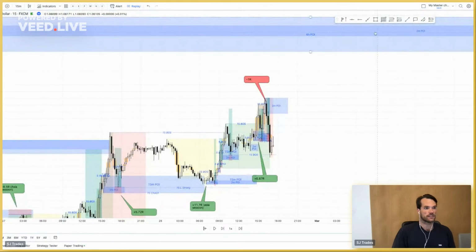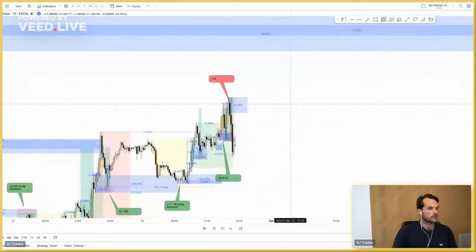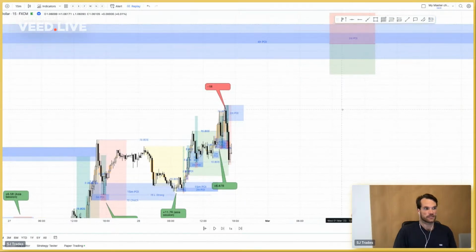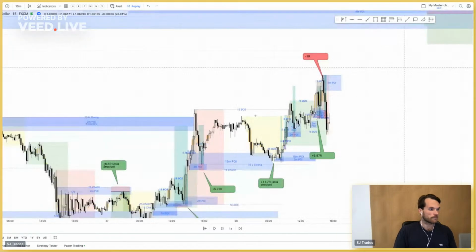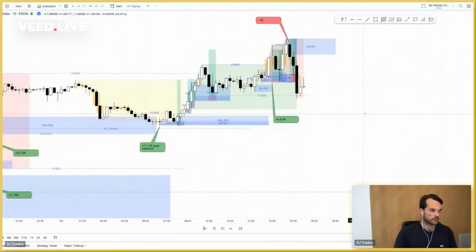I've marked this out. It's probably the only time I would take a risk entry, out of an extreme 4-hour POI and following the 4-hour trend. So we'll wait for that. Maybe I'll stick it on the screen. This is one, depending on what time of day it comes. That's what I'm looking at. 7.8. Yep, okay, sweet. Just so I don't forget when it comes to it.